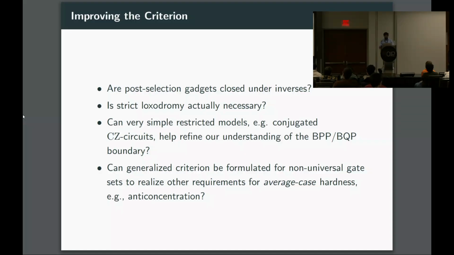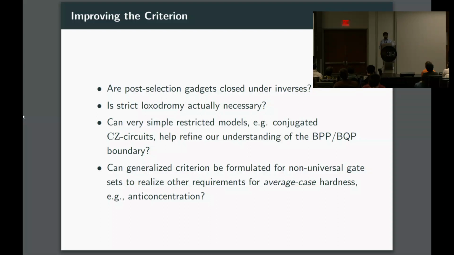And then lastly, I want to go into the discussion that started this talk, which is that using this criterion, you're able to reason about some very, very weak and simplified restricted models, like these conjugated CZ circuits. And one of the things we would hope is that this criterion will ease the identification of candidates for non-universal models realizing classical intractability.